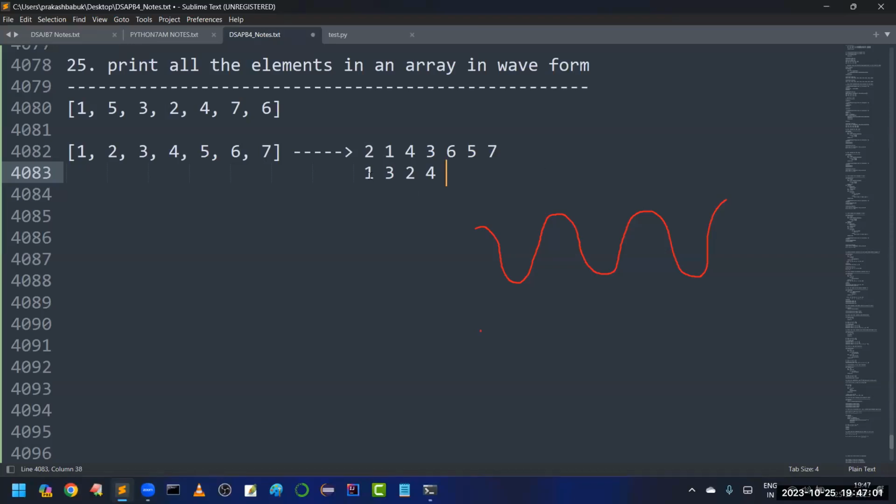Yes. 1 is the smallest element, 3 is the largest, 2 is the smallest. Then after 2, I can take 5, then 4. Then 7, then 6. Is it correct? Yes, sir. Now you can see: 1 least element, 3 highest element, 2 least, 5 highest, 4 least, 7 highest, 6 least. Like that we are going to get.